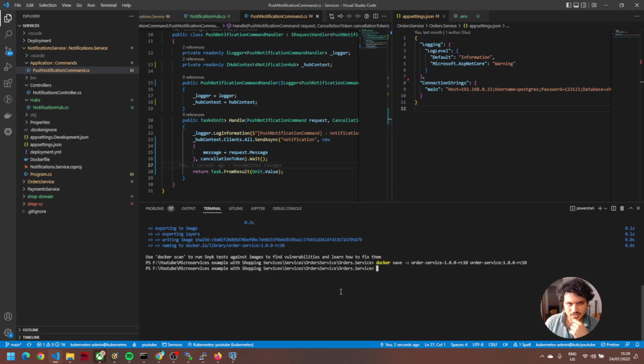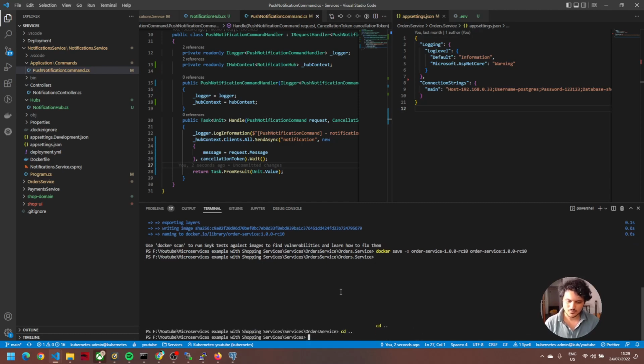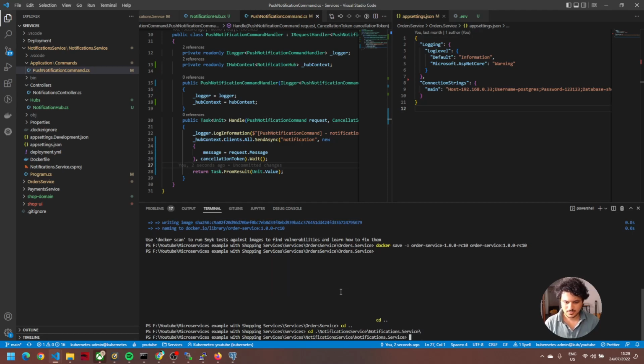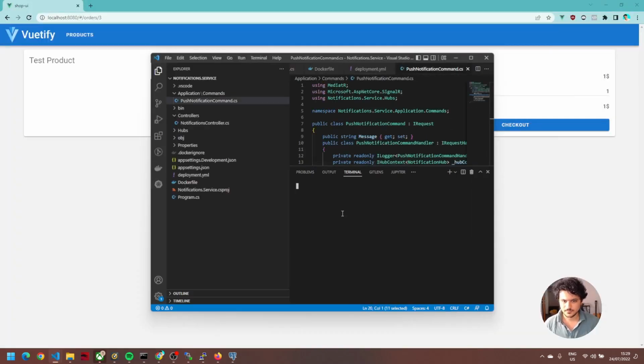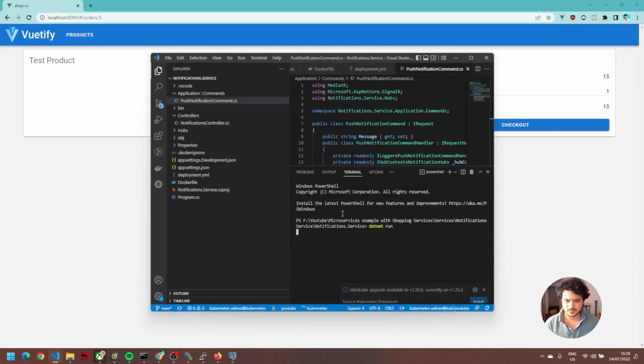So now let's adjust the connection to see if the connection works too. cd notifications service, okay, cd notification service, and then code here. Let's see if we can connect.